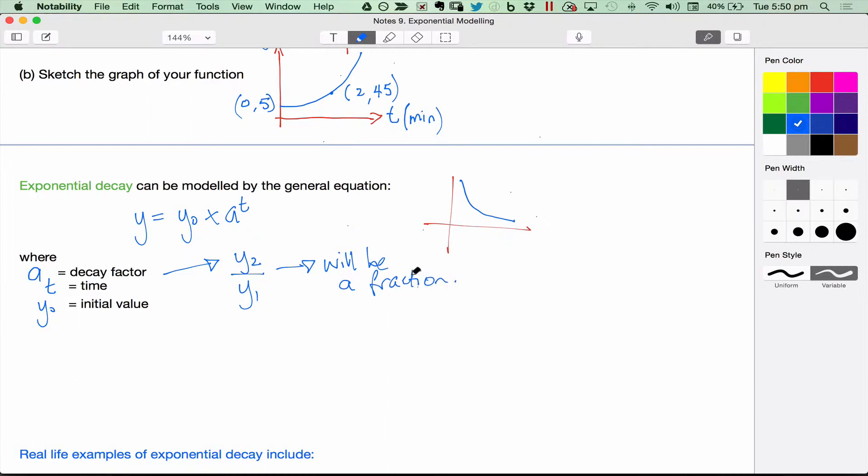Now, if I try and rewrite this equation. For example, I'm going to put this in green. An example of an exponential decay equation that you might end up with. This would be your initial value, y0. I'm just making this one up. We've got a fraction. That's how you can tell it's a decay to the power t. Now, if I try and rewrite this one. I can rewrite a half as 2 to the negative 1, using our index laws.